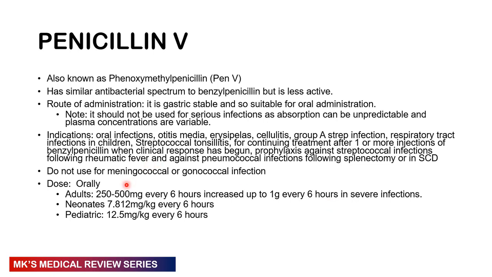In neonates, you give it at 7.812 milligrams per kg every 6 hours or 4 times a day. In pediatrics, you give it at 12.5 milligrams per kg every 6 hours. So note that for some of the drugs, I'm going to be giving you the dosages that you give in neonates. For some of the drugs, I won't give you the dosages because this is mainly focused on adults. Pediatrics also has its own dosages, which we will cover in the section on pediatrics.